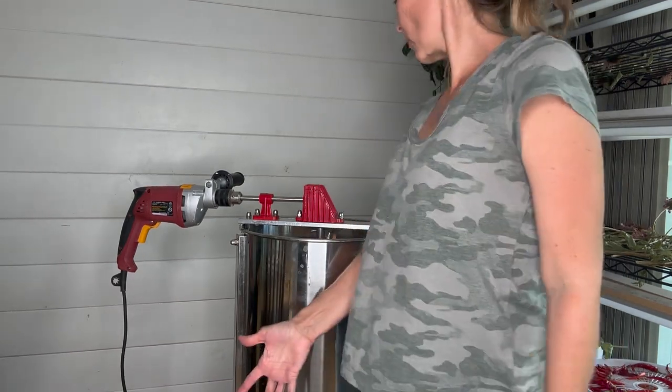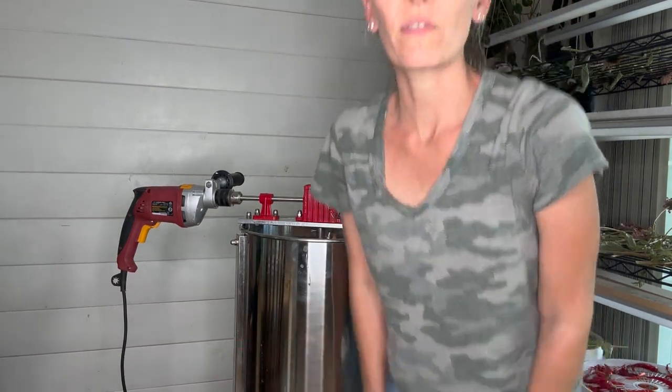Okay, we went out, we worked the bees. We actually got, how many? Five more frames, four more frames? Yeah. Four or five more frames, I'm not sure. We're gonna spin that before we clean up this gigantic mess that we made. It is sticky and messy, and I'm not sure my husband loves beekeeping that much anymore because he does not like sticky stuff. But I think we got a lot more honey than we did last year. So I'm encouraged. I don't think he is, but he'll like it when the honey's ready.